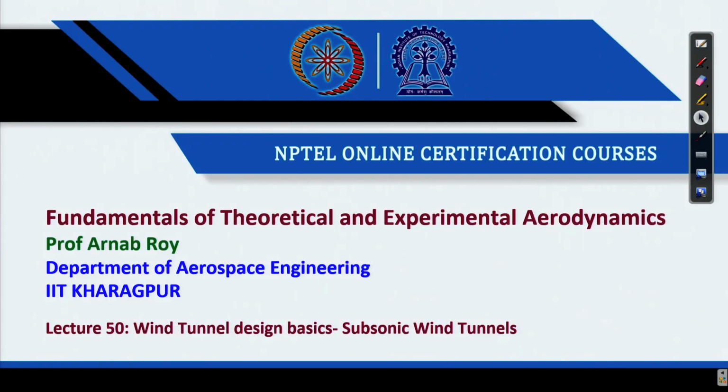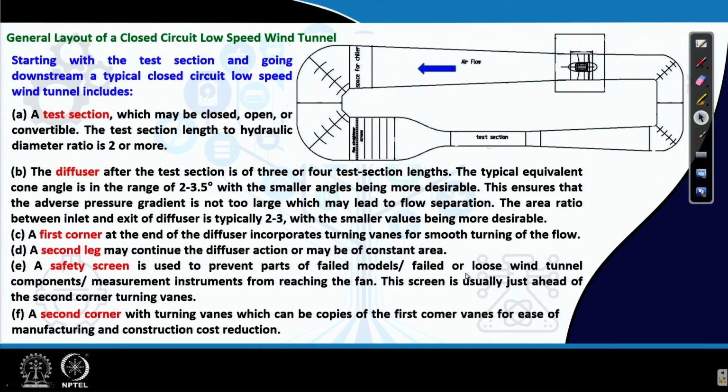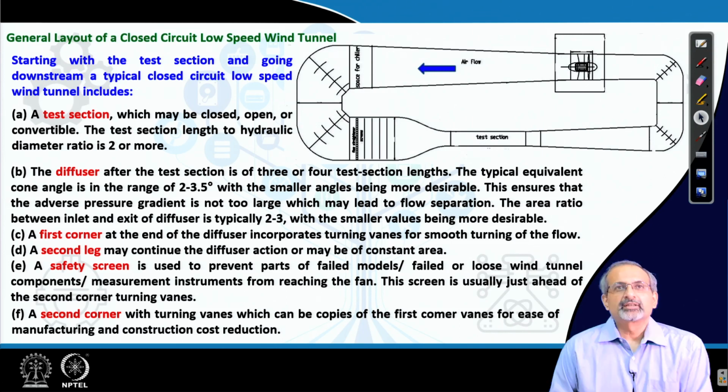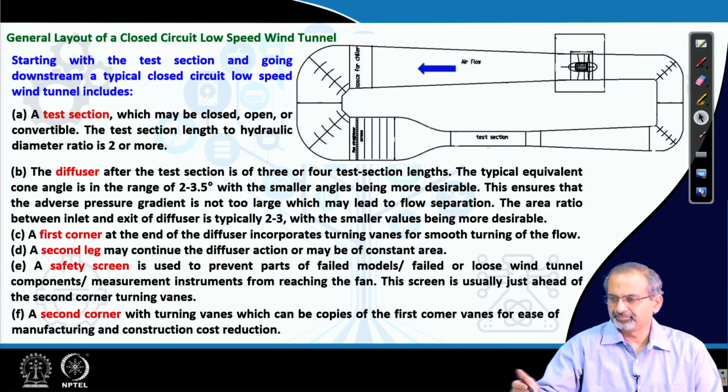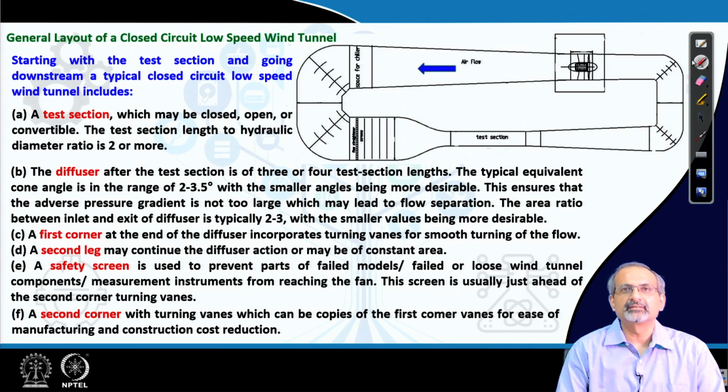In this lecture, let us look at some of the design basics of subsonic wind tunnels. We have picked out the closed circuit low speed wind tunnel for this discussion. So, we are showing the general layout of such a tunnel here with all the major features in place. We will go around the tunnel circuit and look at each and every component to understand how those components function and how they get integrated to ensure the functioning of the tunnel.